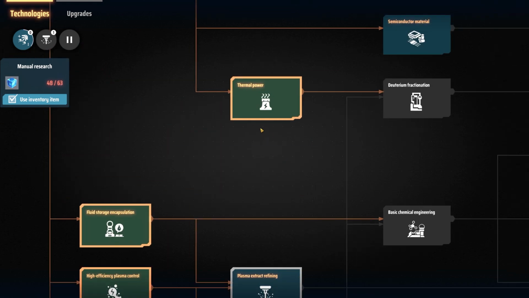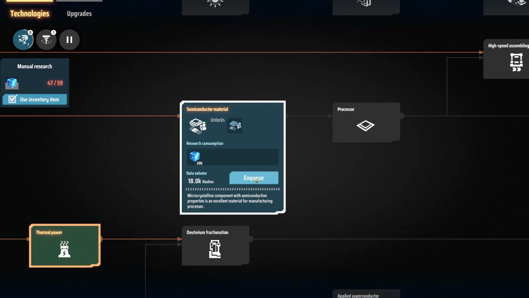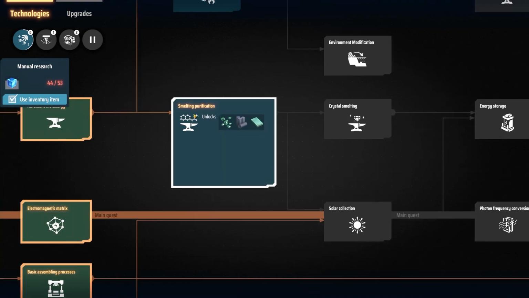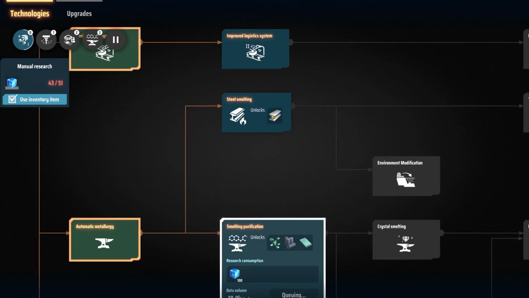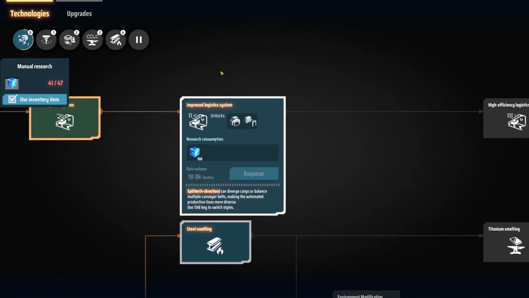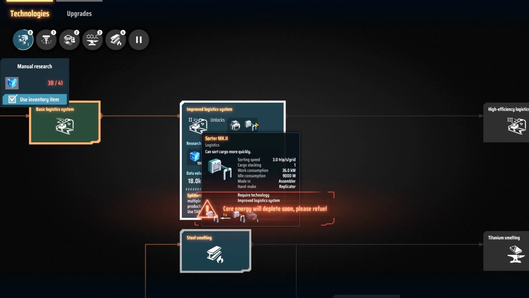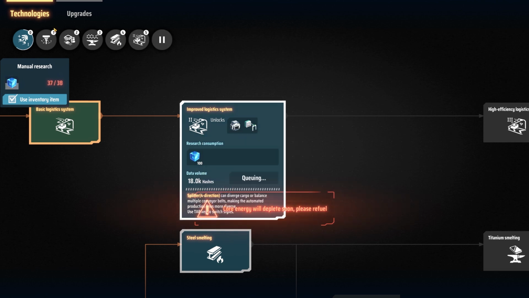Let's queue semiconductor material. Yep, we'll queue that up as well. Nice. Smelting purification. Yep, control rods. Very, very excited. Steel seems pretty darned essential. A splitter. Very, very good. And a sorter Mark II. Also required.